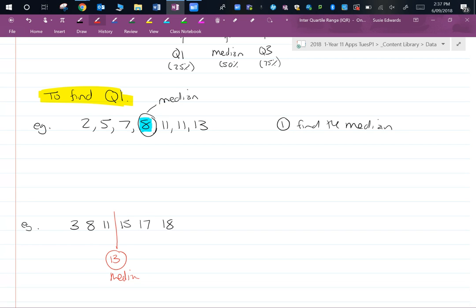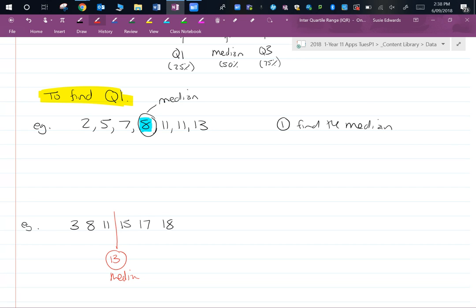It goes into the bottom and the 15 goes into the top if we're splitting it in halves, because it's all about splitting something into half and then splitting into quarters. All right, so there's a difference there. So if the median is one of the scores, it's not included in the top or the bottom. If the median is not one of the scores, it's in between, then one of the numbers goes to the bottom and one goes to the top.